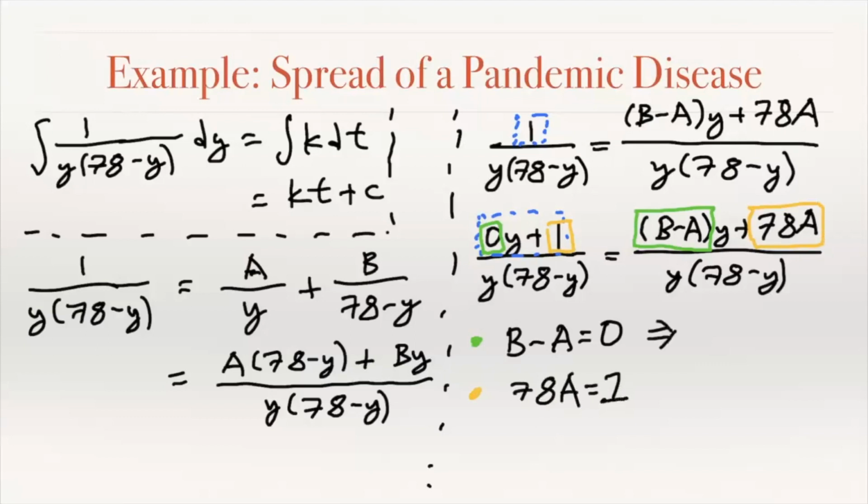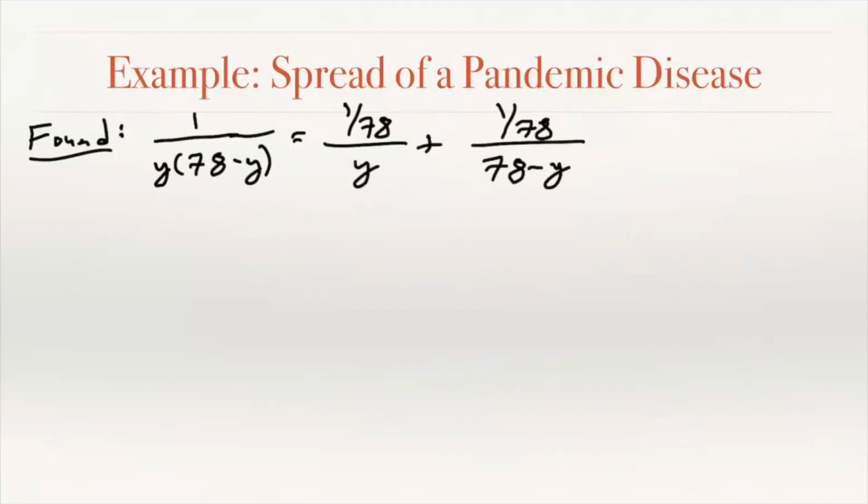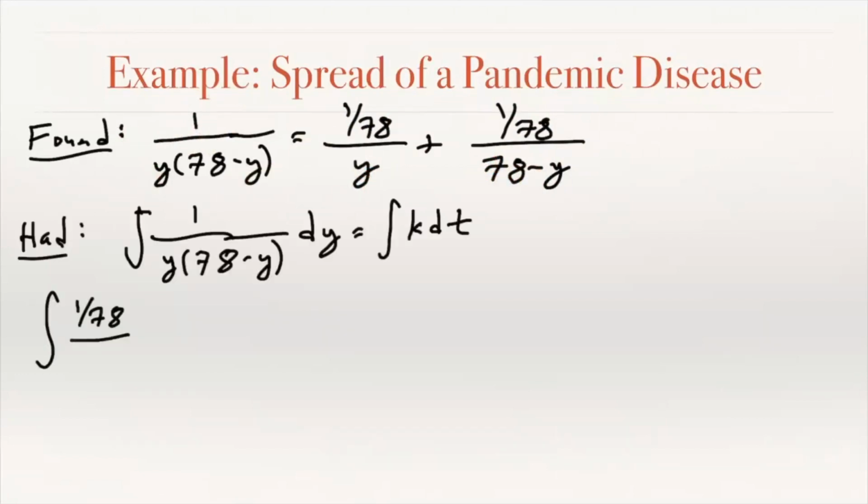Okay, this first equation, adding a to both sides, that just says a equals b. And the second equation, dividing both sides by 78, a is 1 over 78. So we have that a and b are both 1 over 78. So what we have found is that this fraction is the sum of these two fractions. And you can always check your work by just adding these two fractions. And if you add them by finding the common denominator, it is equal to this. And the whole point of integration by parts is to rewrite the integrand in a way where we can more easily integrate it.